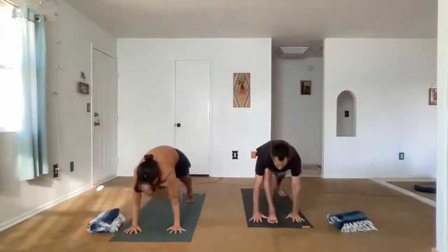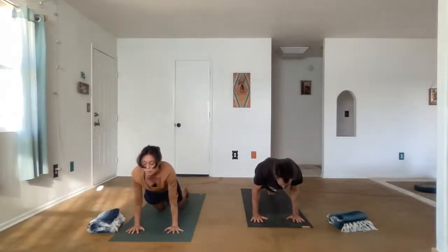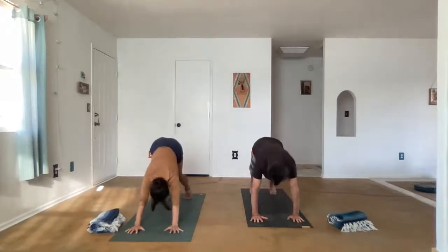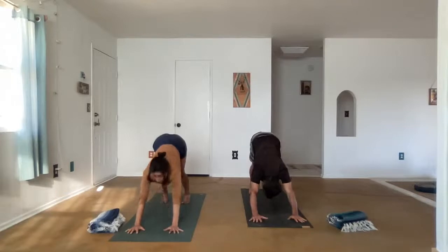Bring the hands down and we're going to step into our high plank, push-up position, Uttita Chaturanga Dandasana. Go ahead and put the knees down, and the tops of the feet come down as you pull the chest through. Pull the belly in and lift the heart. Then exhale to your downward-facing dog. You can always bend the knees in your downward-facing dog if the hamstrings are tight. There should be no expectation for the heels to reach the floor — not everybody can do that, and that's okay.